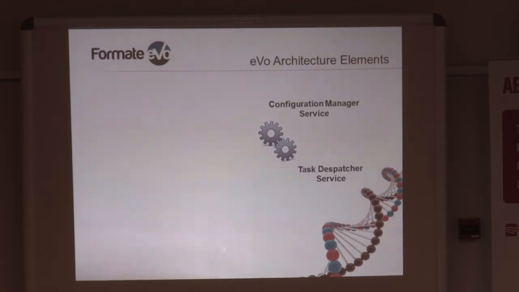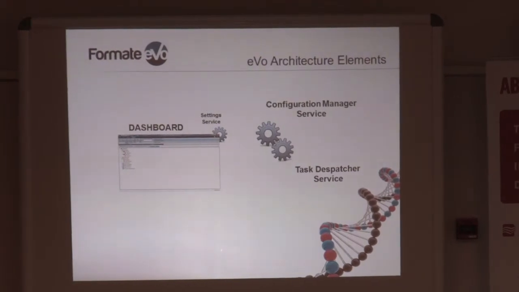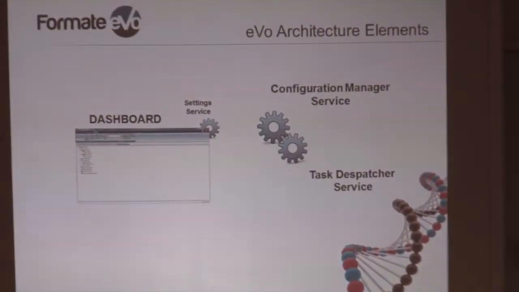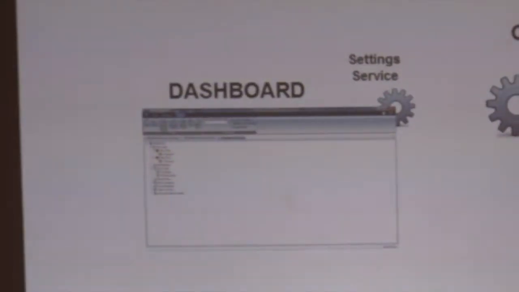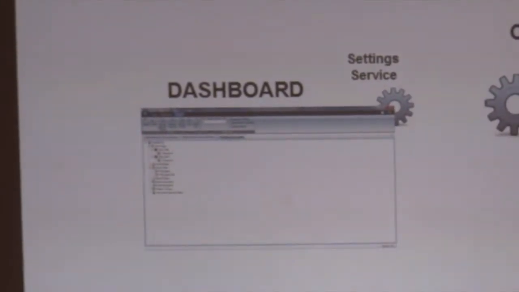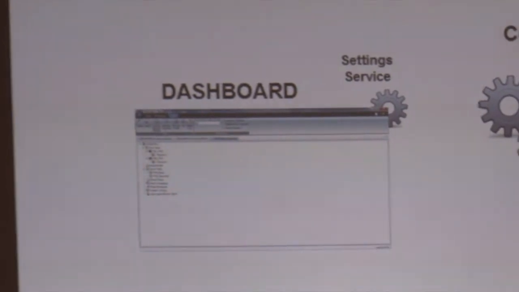And those two services talk to each other. You then have the dashboard, which is the item that I had running a few moments ago, which is the admin console for the eVo architecture. Those of you that are familiar with Formate would see that previously we had the Formate server and we had Formate configuration that encompassed these roles, but not quite as discretely as we have them here.